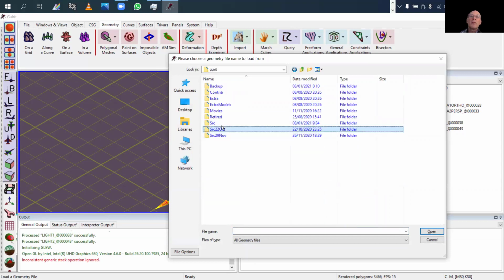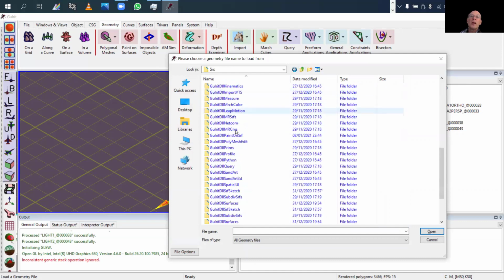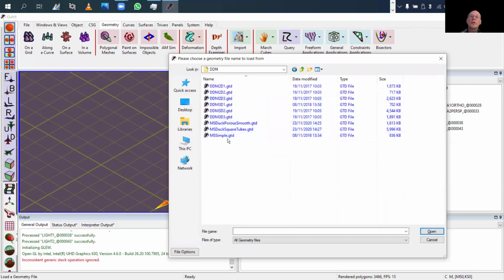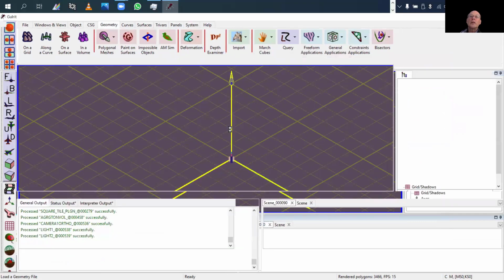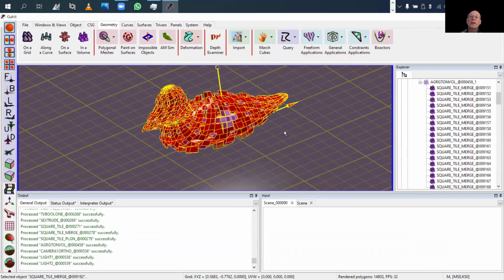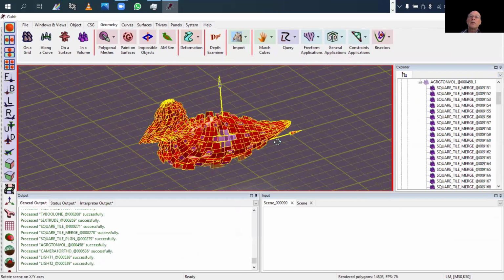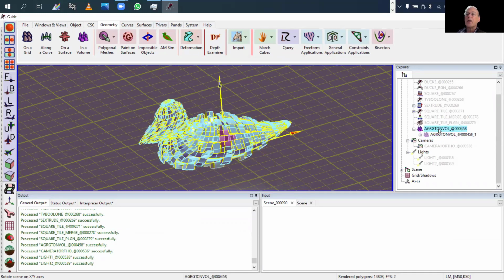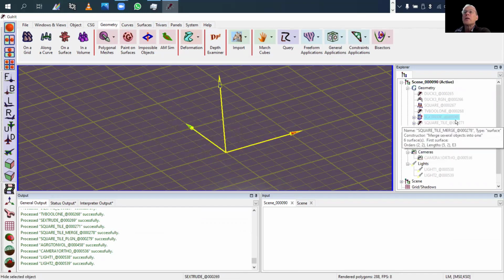I'm going to load some examples from the examples that you already have in the installation of Guirit. So again, I'm going to go to the installation, under models, and there is DDM this time, and I'm going to select square tubes. Now this loads a fairly complex scene, and you can see a very complex geometry here. This is the aggregation, the same aggregate that we see over there. What this does is take a trivariate, the same trivariate that we saw here of a duck, and maybe I should show you that example first.